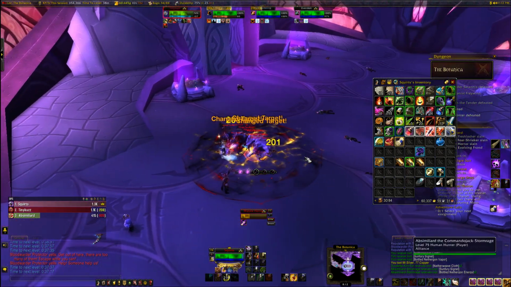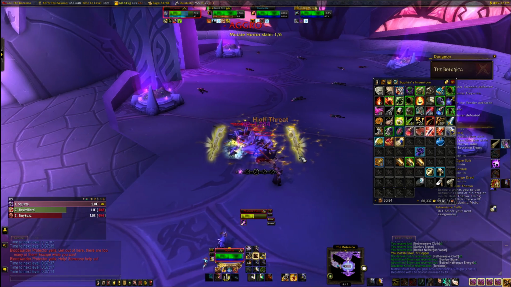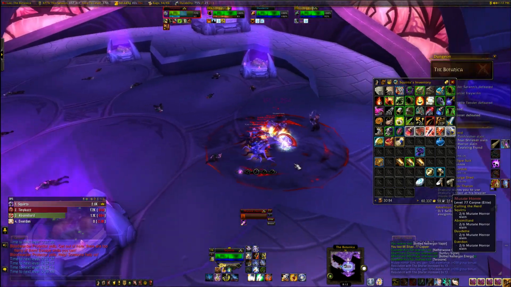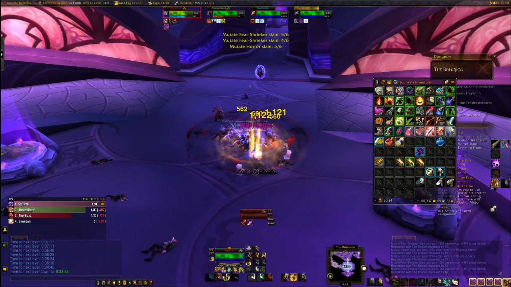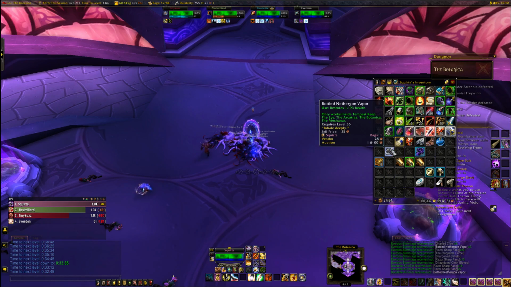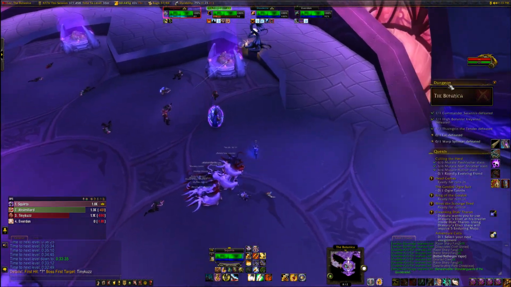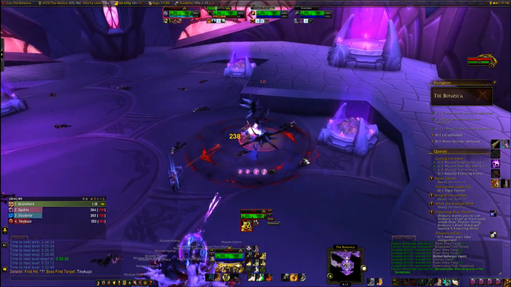So here's where I usually die in situations like this. There's a lot of mobs, and I pick up aggro with all of them. So hopefully we will not pick up aggro. Doesn't seem like I'm going to, so that's good. But like these potions, some of the mana potions you can only use in Botanica and the Mechanar and the Alcatraz.